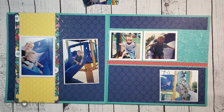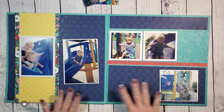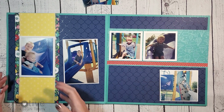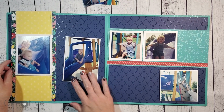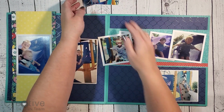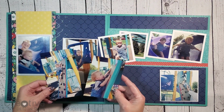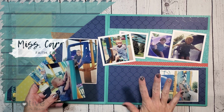I want to primarily focus on using flip-flaps today, so I have already started this layout. I've taken some of my blue skies paper and I have already put together quite a few of the elements on this page. I also have all of my photos ready to go inside the flip-flaps, along with a couple of extra photos that I'm going to add onto this layout.